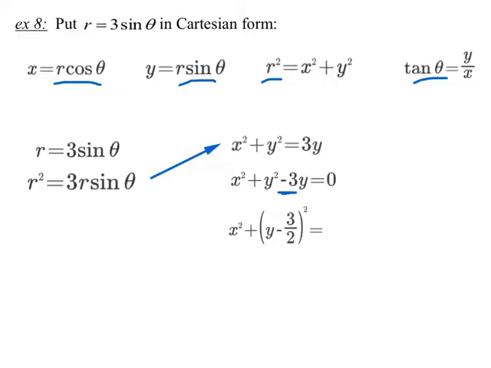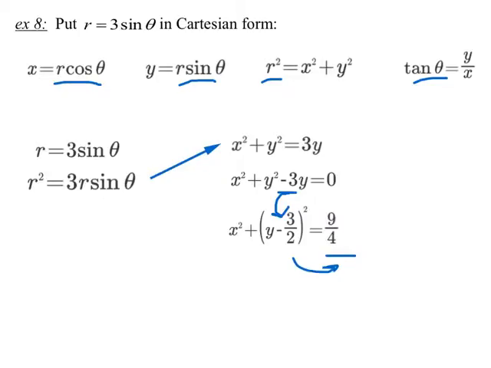Okay, so I should have x squared plus the quantity y minus 3 halves, squared. To figure out the constant term at the end, I'm taking half to get to here, and then I'm going to square that 3 halves. So I'm going to square it to get to here, so 3 halves squared, and because I'm adding it to 0, it's just going to get me right to that last coefficient. So 3 halves squared would give me 9/4.